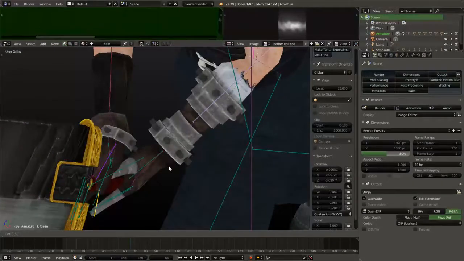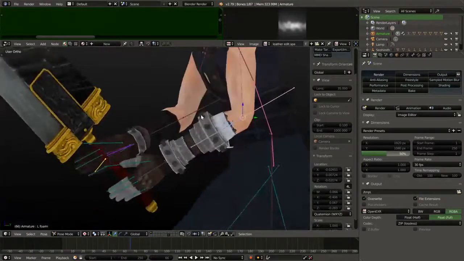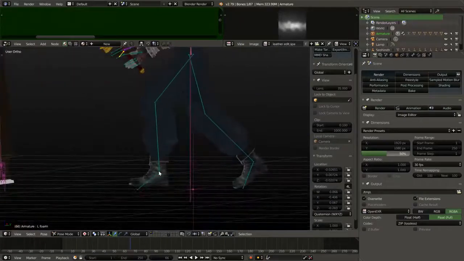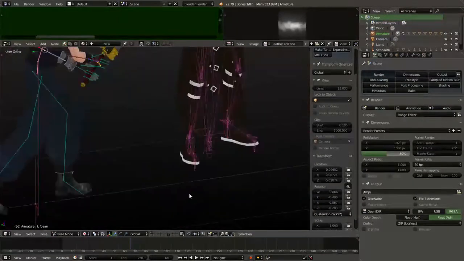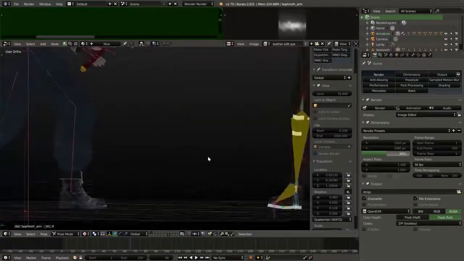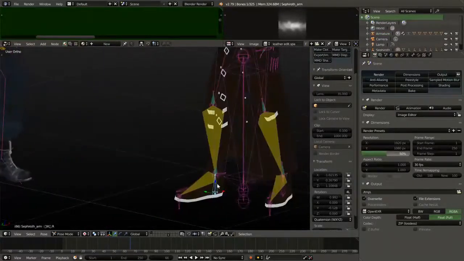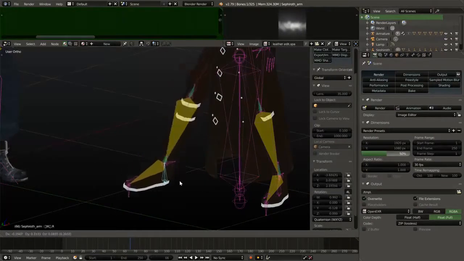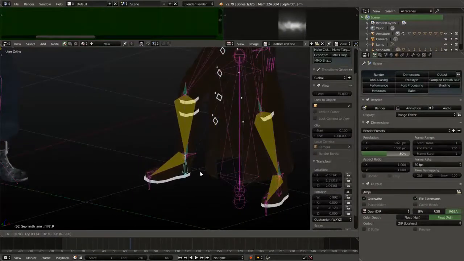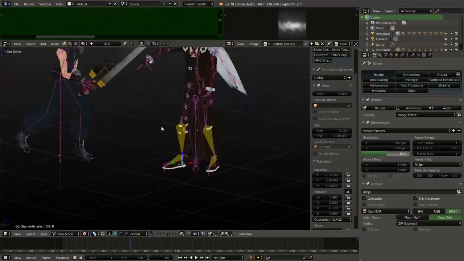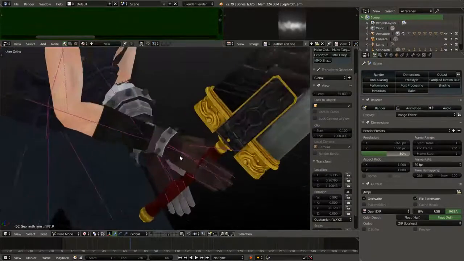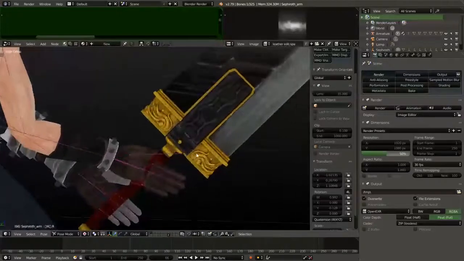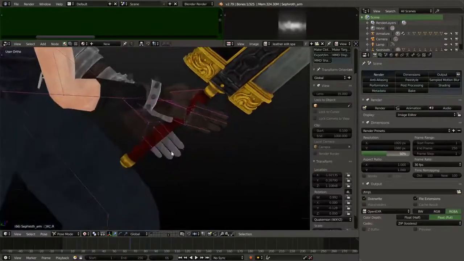A lot of rigs have an IK for their movement, but because this isn't IK... What Sephiroth's feet are doing when I grab this little bone right here is called IK, meaning that moving this one bone moves a large assortment of bones at once. Which is really handy when animating. But the traditional way doesn't allow that, and you have to actually create IK.